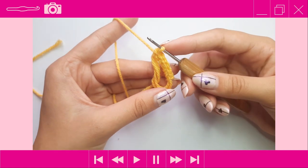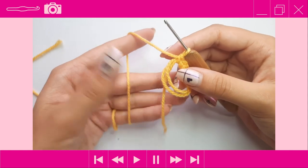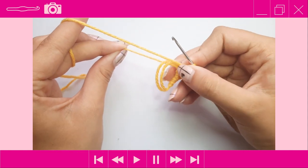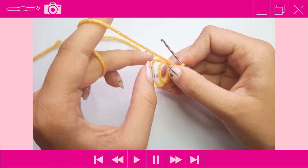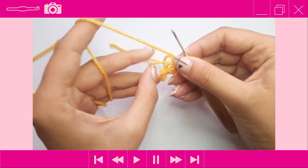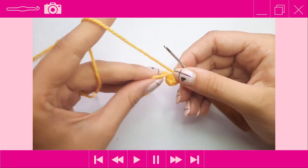Okay, so now that we have all of our 6 single crochets done, we can now close off this magic ring. You're going to take your tail end, pull on your magic ring, and then you'll see that one loop being pulled in. Then you will take that one loop that is being pulled in and pull it down towards you. Then you'll see that other loop.